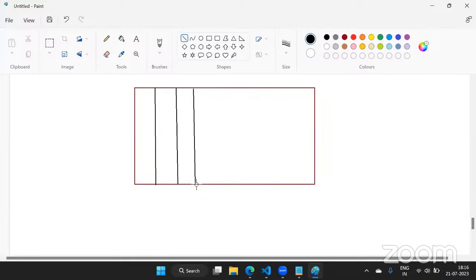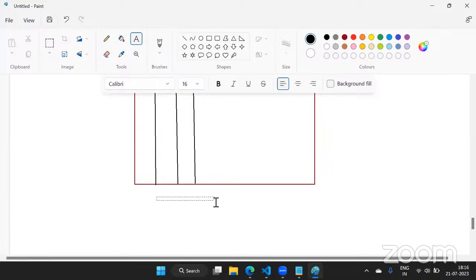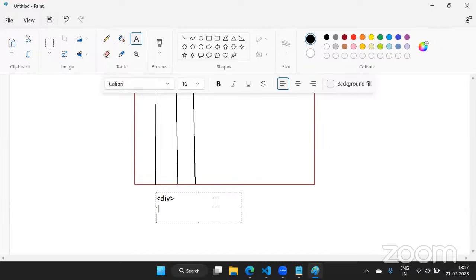If you want to create 3 columns, then what we need to do is take one more div element. For every column, we have to take one div element. So using div elements only, we can create columns.